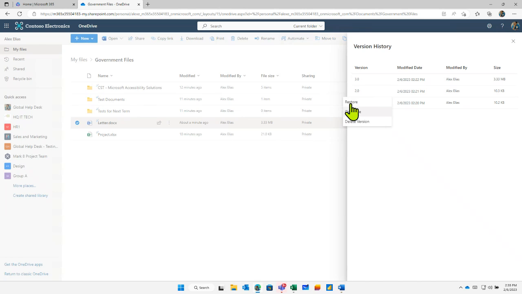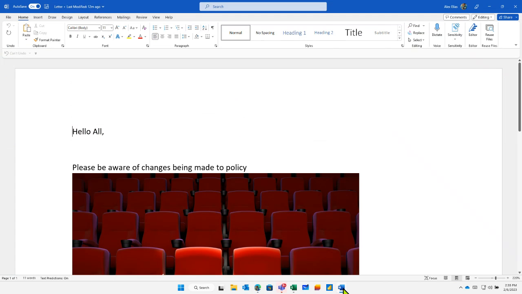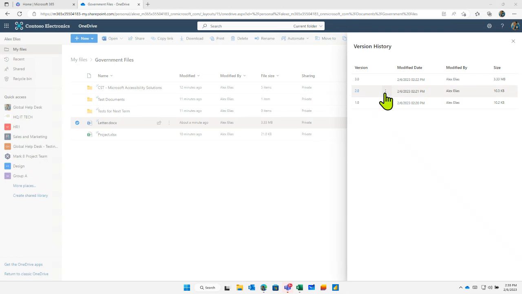It's not going to delete version 3. What's going to happen is it's going to create a new version, version 4.0. So we'll go ahead and select restore. Somebody else is using it currently. So it looks like it's still open over here. So we'll go ahead and close that out. Do note that if anyone is in that document, it will not let you use version history to restore. If you want to, you can stop sharing, make sure it's closed out on all of your devices, and then do it this way. So we'll select restore this version, and you'll see that version 4 has been created, and it's going to be an exact copy of version 2.